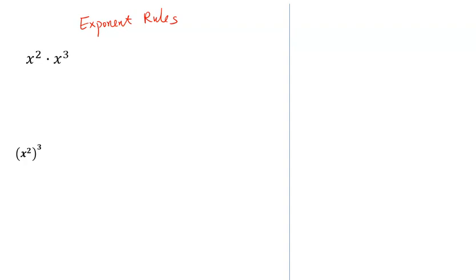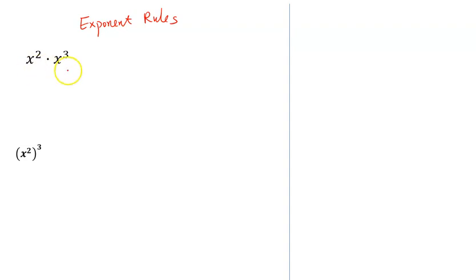In algebra, there are 5 very commonly used exponent rules when we simplify expressions involving exponents. And in this video, I'm going to cover the first 3 rules, exponent rules involving multiplication. To help you understand and hopefully remember these 3 rules, we're going to look at these 3 examples.